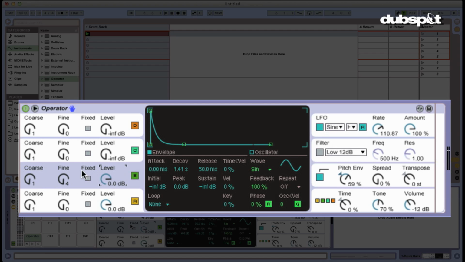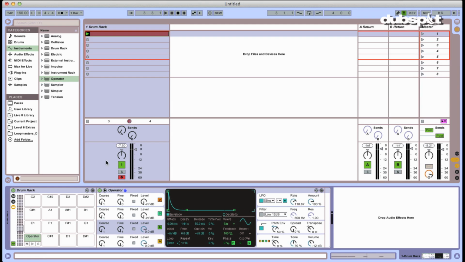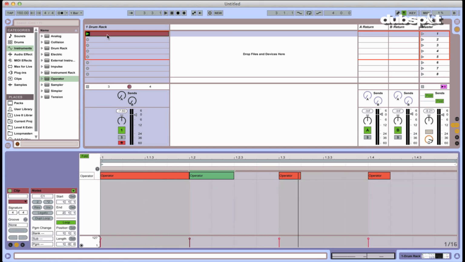Okay, now I'm going to jump back to oscillator B, and I'm going to go up to the loop parameter here. This little section here is really cool. I'm going to select beat, and as you can see, it's on 16th notes on the repeats. And check this out. As long as the note is long enough that it can actually sustain for 16th notes, like so, you're going to hear it repeat on 16th notes.